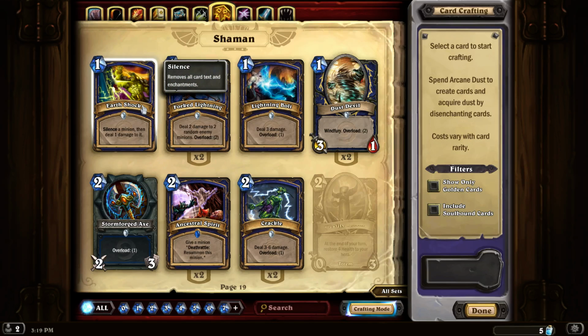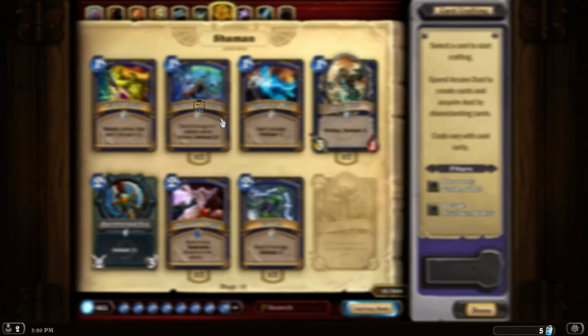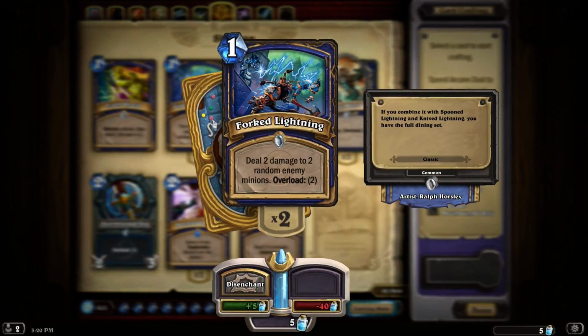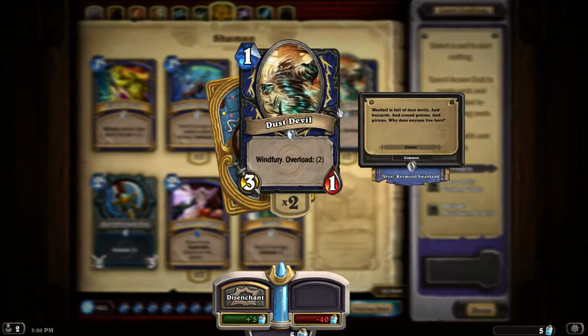Here's a card that silences and does 1 damage. Here's one that does 2 damage to 2 random minions, but it has an overload of 2. The overload means that any mana you use this turn is going to be reduced next turn, so next turn you're going to have 2 less mana. Deal 3 damage, overload 1.